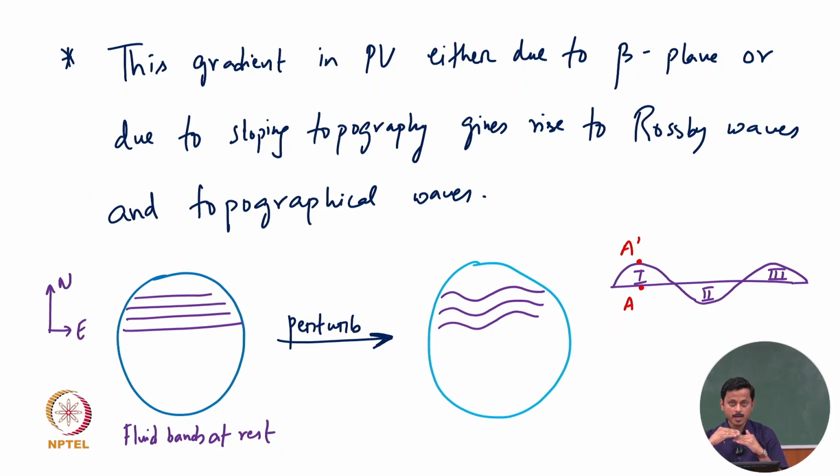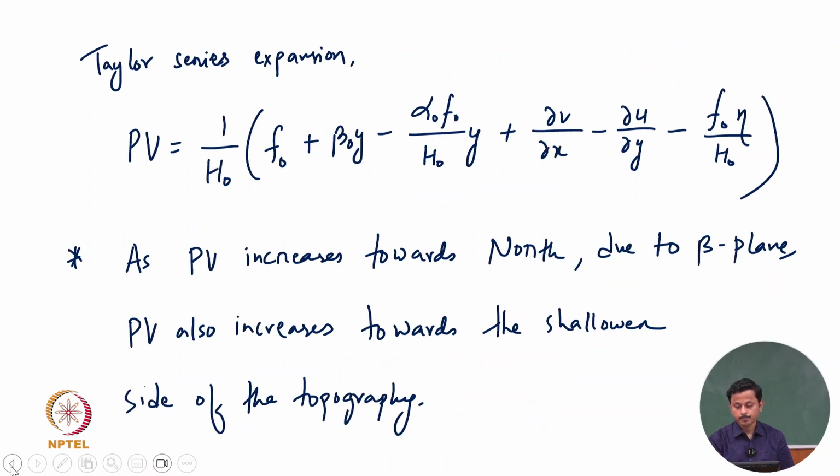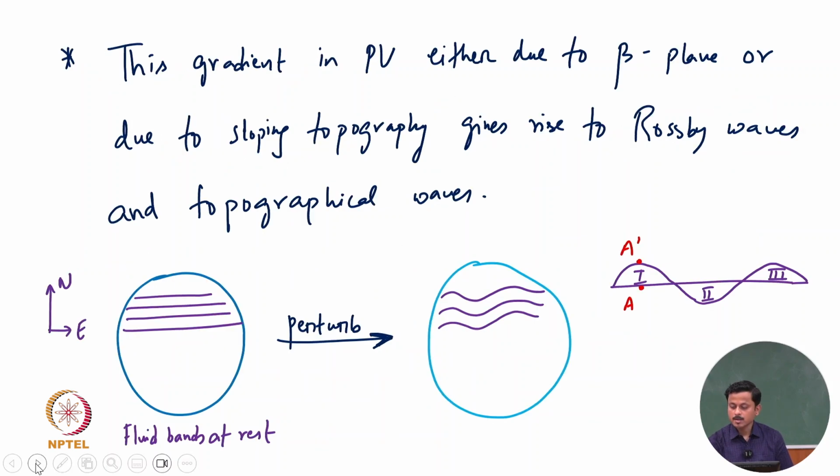We are assuming that the Coriolis parameter is varying with latitude. For this to happen, the displacements have to be large enough for the Coriolis parameter to vary. And if the Coriolis parameter is varying because of this factor beta naught y, we know that the potential vorticity will change. In this case, the potential vorticity increases because something has moved upwards, and going upwards PV increases. That means regions 1 and 3 are moving into regions of higher PV.